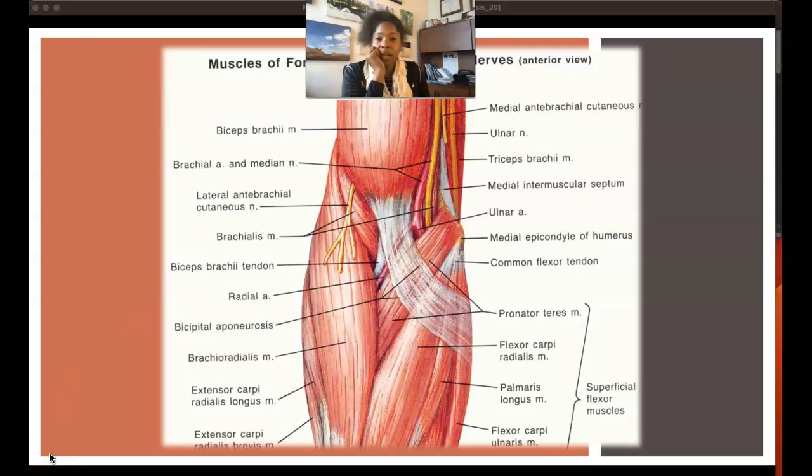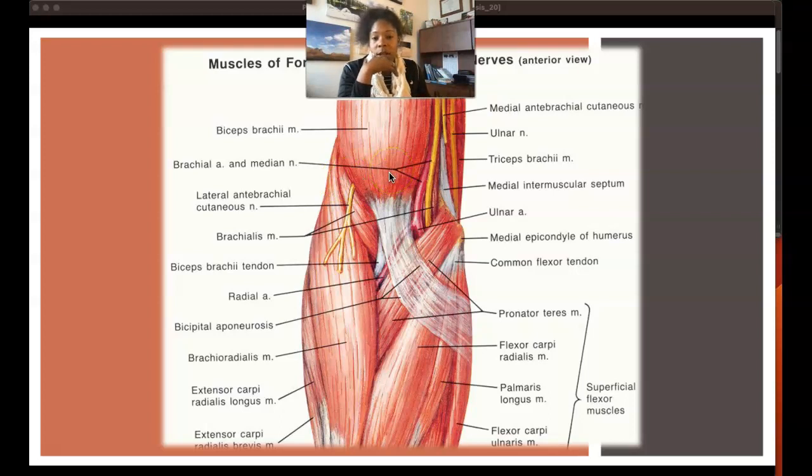We can go with the muscles that would attach to the lateral epicondyle, and that is going to include the one right here, the extensor carpi radialis brevis, the extensor carpi radialis longus, which is not on here, the extensor carpi ulnaris, which is not pictured, the extensor digiti minimi, which is also not pictured, and then the extensor digitorum muscle too, right? So those would be the major muscles that attach to the lateral epicondyle and might cause, for example, some type of tendinosis or tennis elbow in your patient, right?